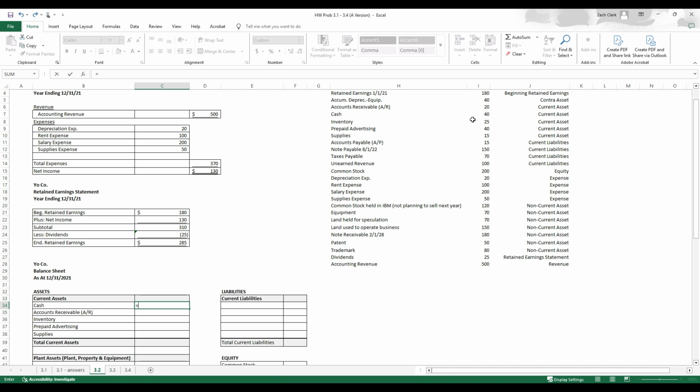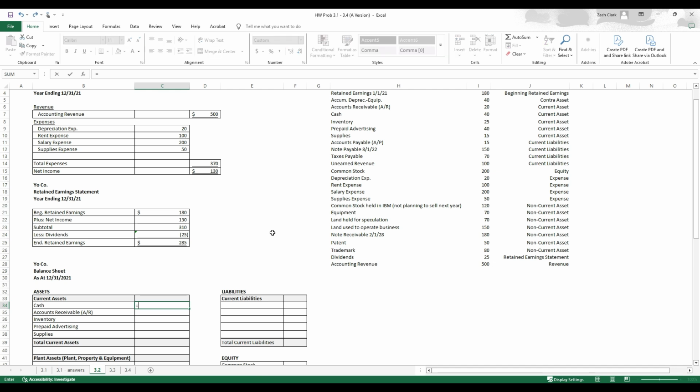Okay, so then check this out. I'm going to teach you a little bit of a trick while we're doing accounting tricks here. I've got these listed in here. Again, I'm going to break these links. I'm going to copy and paste values just to have those values as they are so they don't change if we do any links, because I kind of want to play around with this a little bit.